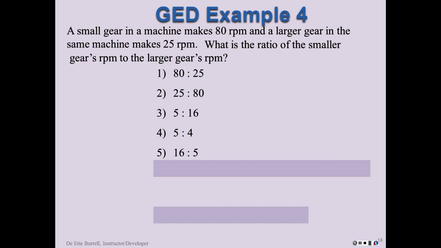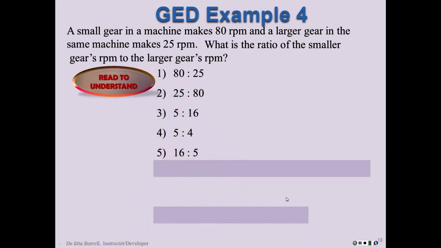And I've been told 3. Is that right? 5. How many say 5? Oh, wait. No. How many say 3? I said 3. The smaller gear. Sweetie, the smaller gear goes around faster, doesn't it? It's smaller. It's going to go around faster. 5? I got 2 5s. It'll be 5. Okay.